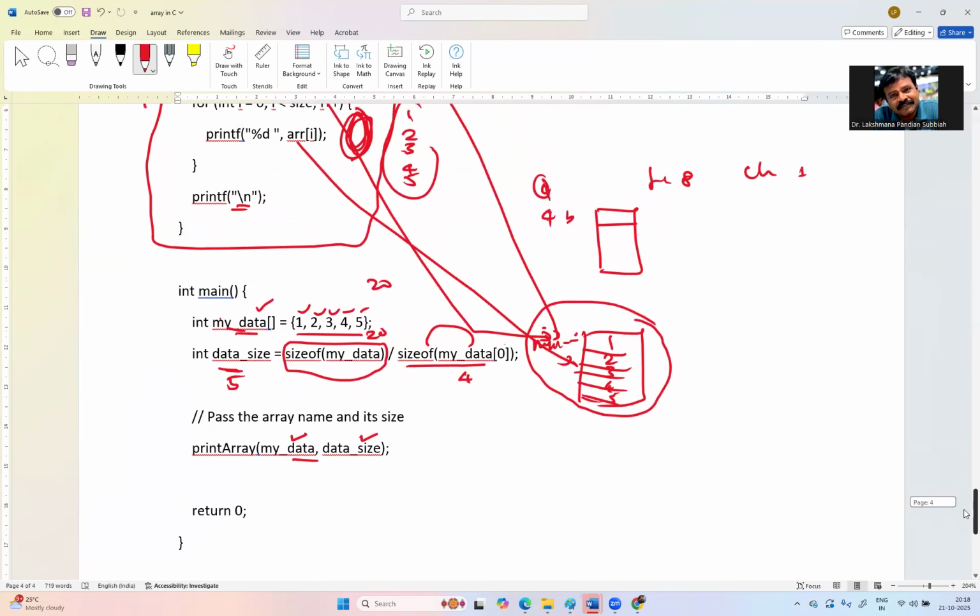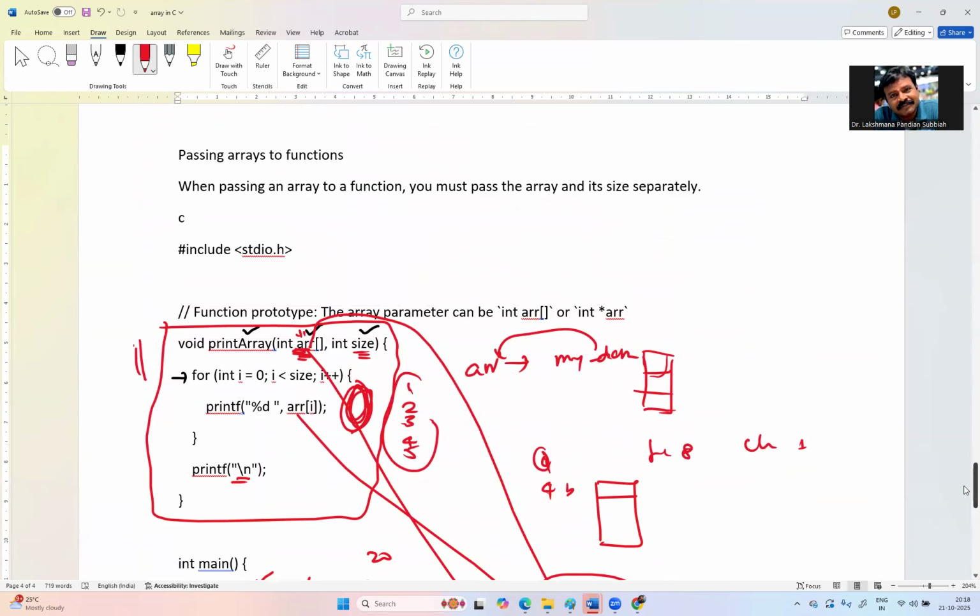So that's all for a simple array, right? We are going to see pointers and structures, and we will explain them in detail further. Here you learned a simple array: how to declare it, how to access it, and how to get the data. That's all. We can stop here. We will continue in another lecture.